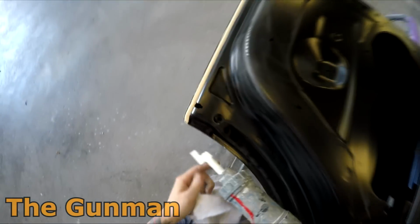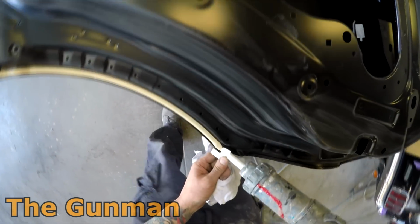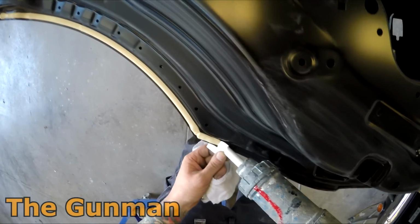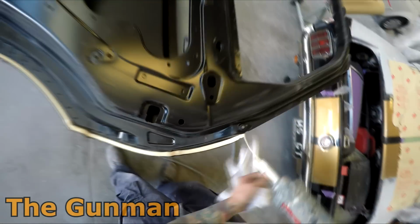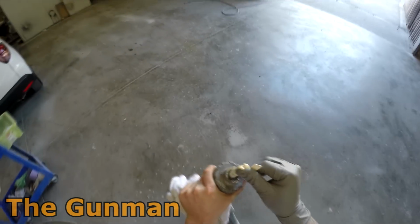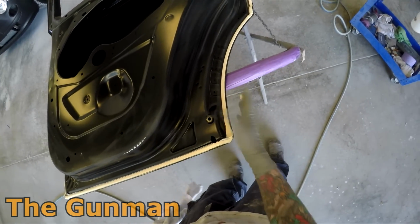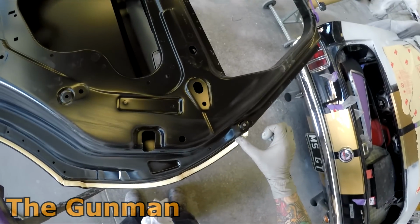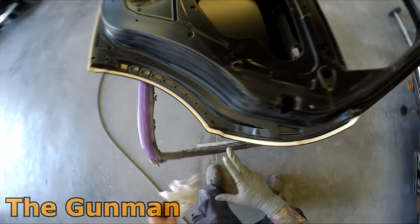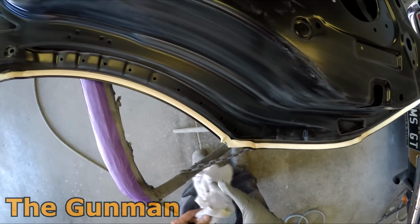It's going to give you a very even flow of material coming out, not like the old caulking guns where you've got to pull the trigger, and sometimes they can get a little bit uneven throughout the bead. I actually learned how to seam seal with a standard old caulking gun and without those butterfly tips that you can see there. Half of that tip will rest along the side of the door, and it enables you to get a nice even bead. But as soon as I started using these guns, it was just like, wow, seam sealer is so easy, because I did learn how to do it the old-fashioned way and the hard way. But yeah, seam sealer, it's a pretty important stage.